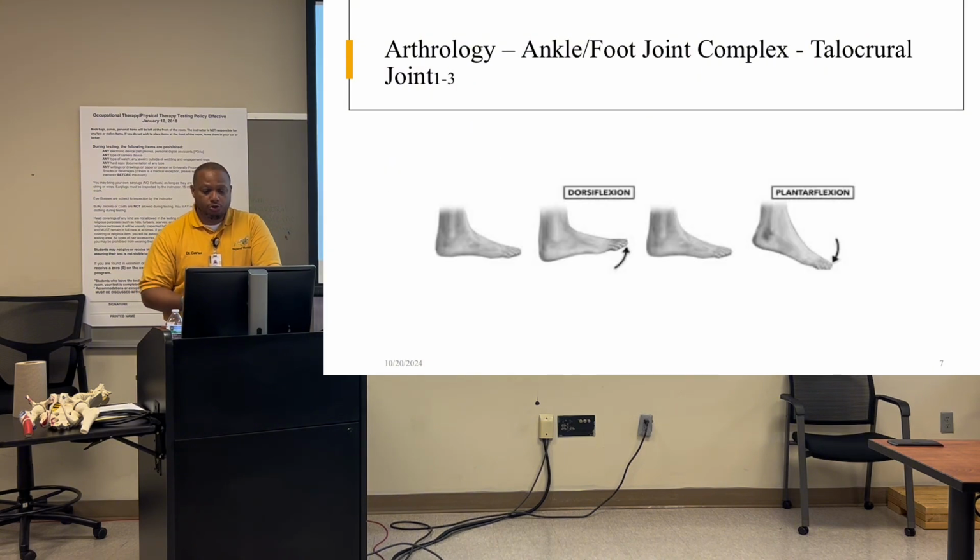These are just some visuals of dorsiflexion and plantar flexion. Plantar flexion is typically what is referred to if we're just using the terms flexion and extension. Sometimes someone may say ankle flexion. Dorsiflexion is typically referred to as ankle extension. So if you're utilizing the term ankle extension, that is actually saying ankle dorsiflexion. If someone says ankle flexion, they're talking about ankle plantar flexion.